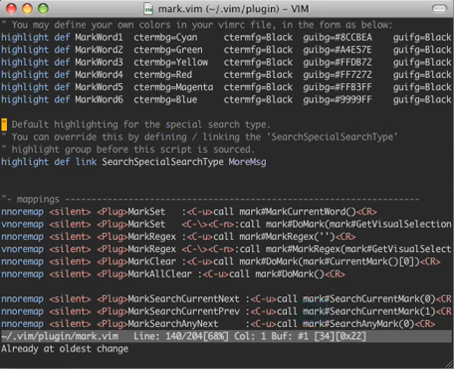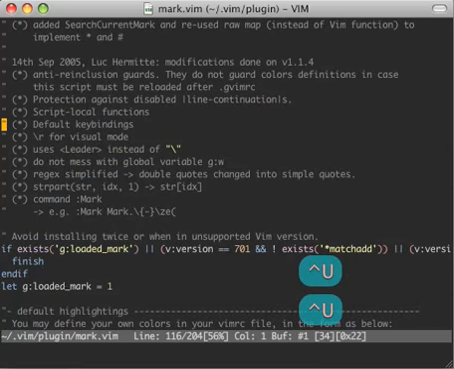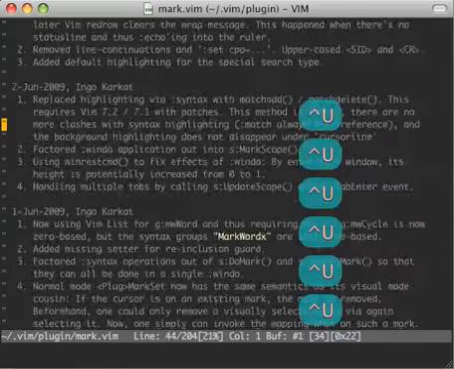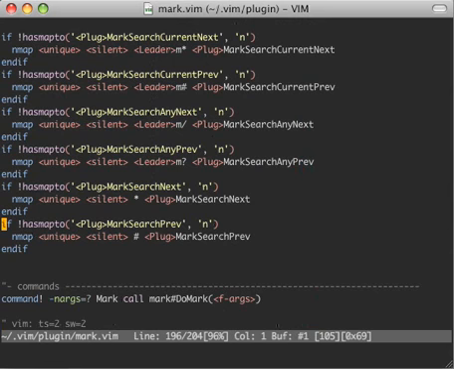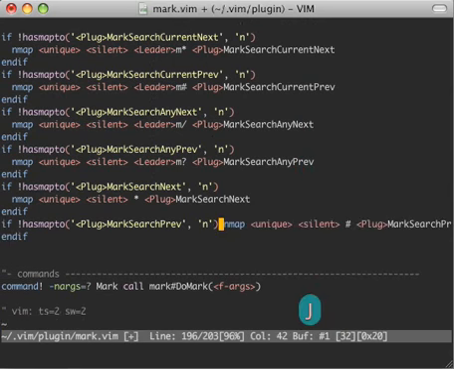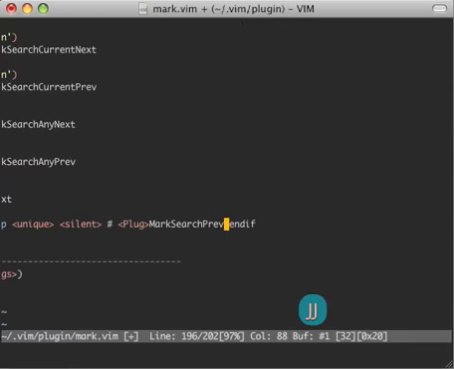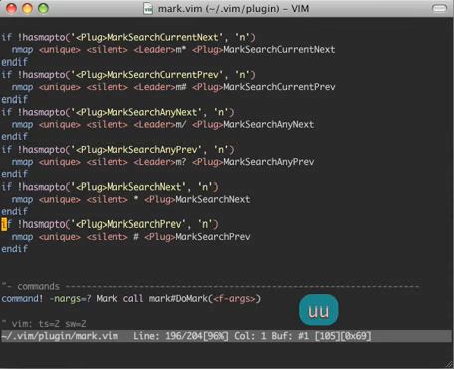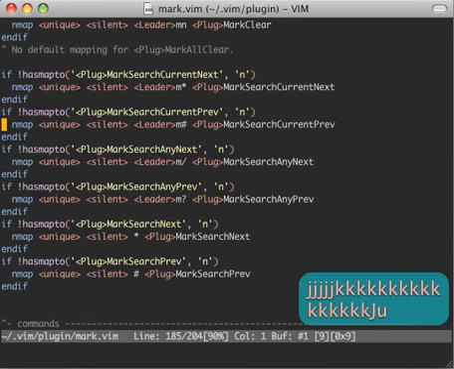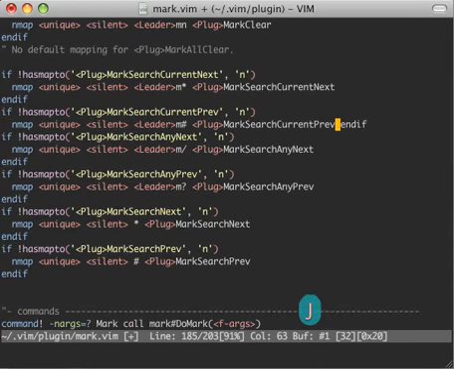Let's say I want to, what's something small in here? I want to join up these things here. I want to join these three lines. Okay? So I'm going to say capital J is join. That joins a line. J joins a line with the line below it. And if I want to now say just join these two, I can do that. Notice how it puts a space in there, that space right there.